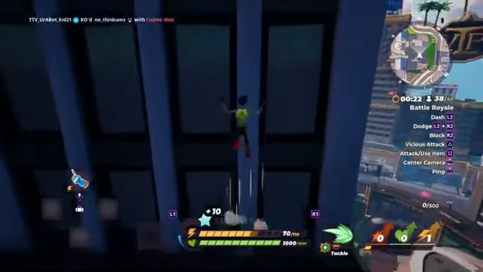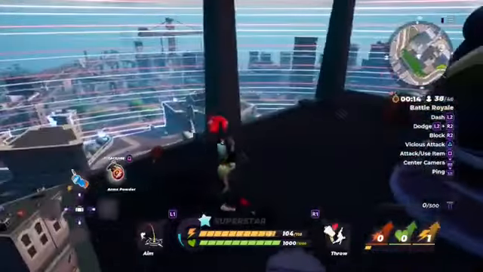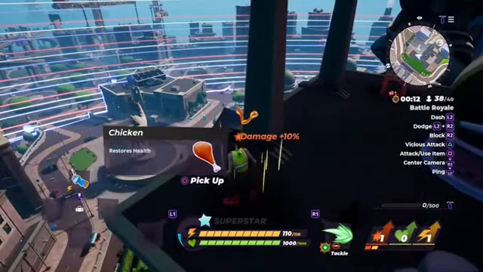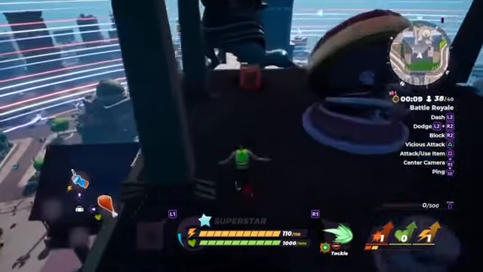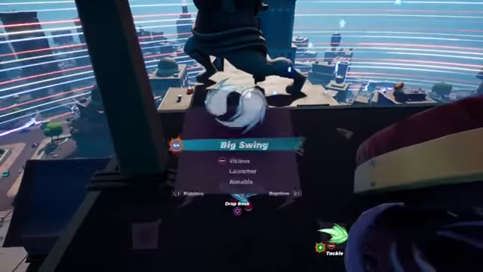The reason why I'm collecting these blue stars is because they're good when it comes to the fall of Superstar. Oh, there's a chicken leg. We're going to store that. See if there's anything good. Oh, we're going to read this. Put it in our left.